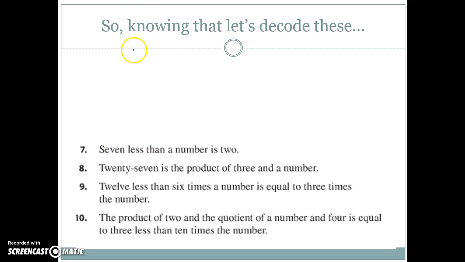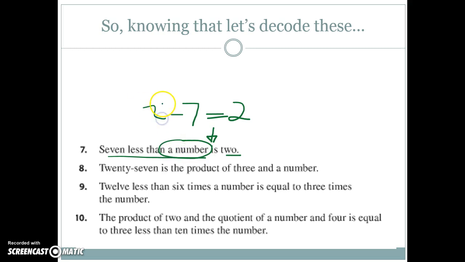Looking at this first one, first strategy I do is I look for the is. That's where my equal sign is. 2. That was easy to translate that. I translated the word 2 into the number 2. Now, let's look at this other side. 7 less. So I know that whatever's happening, I'm going to be subtracting 7 from it. What's left? A number. And remember, mathematicians, when they don't know it, they put in a variable. Bingo! We did it. X minus 7 is equal to 2.